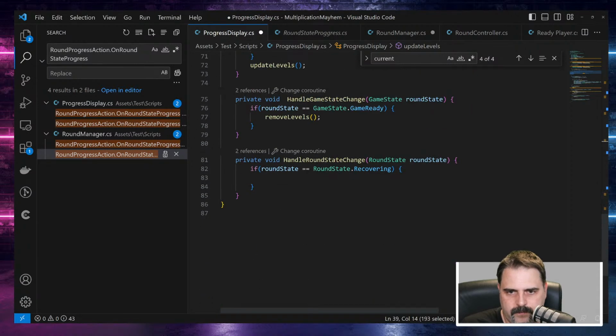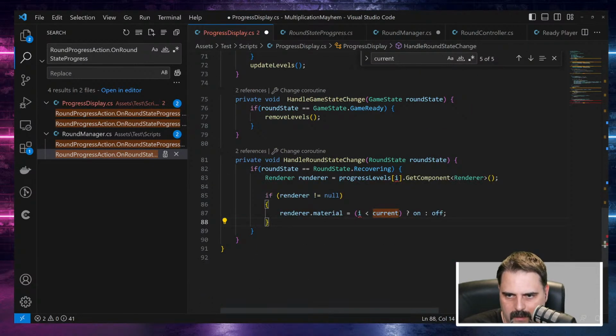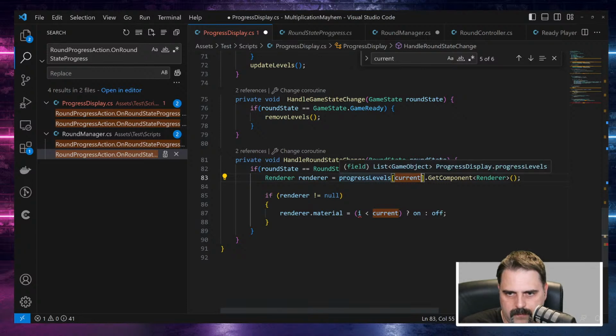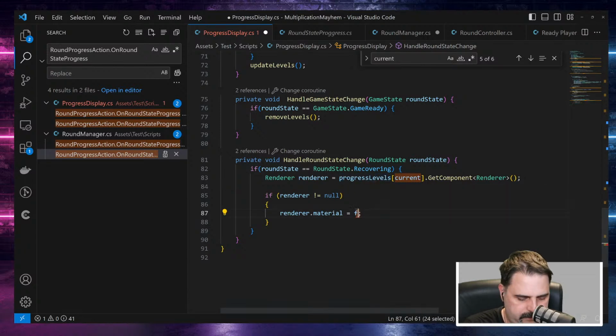Okay, so this is the current. Oh, do I even need to grab the renderer? Yes, I need to grab it because it's a game object. Okay. And then the render material should be the failed one.